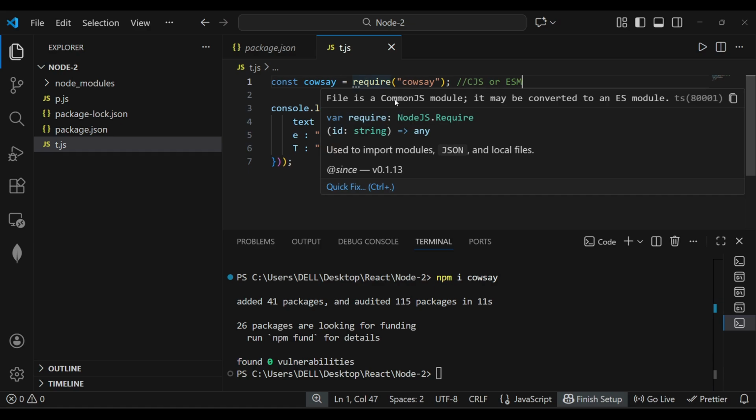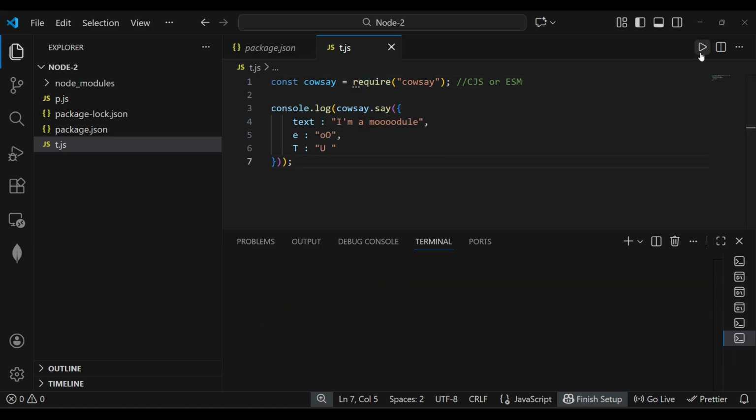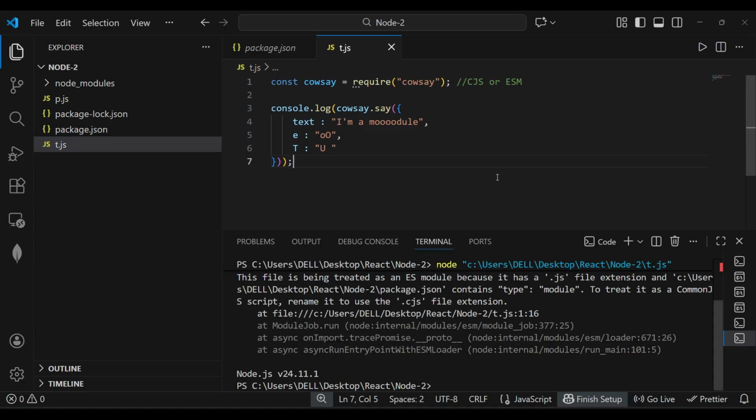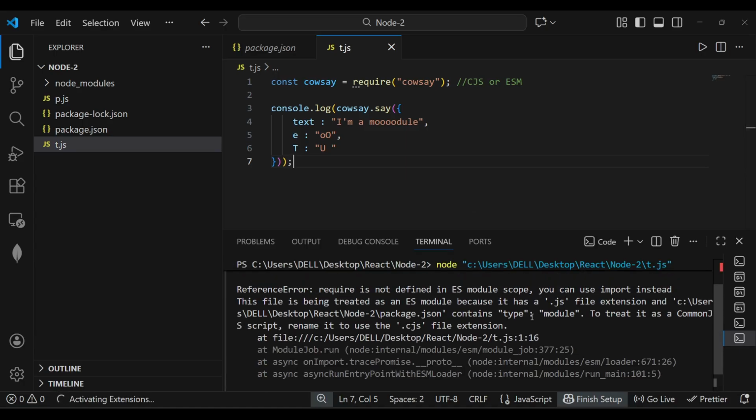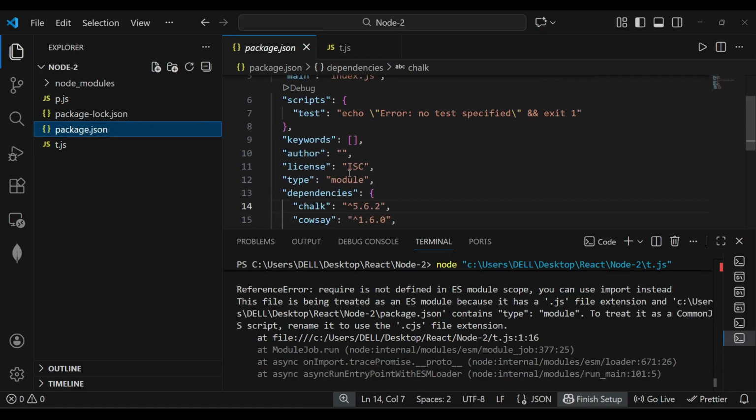See, it is showing the IntelliSense. Now if you try to run the code, if the code is right, it will show you the particular output. But see, it is showing an error about the .js file. There are two options. Click on package.json, and you will see type is module.